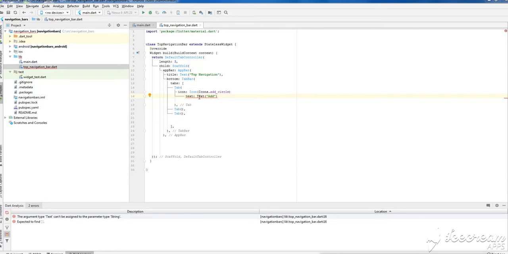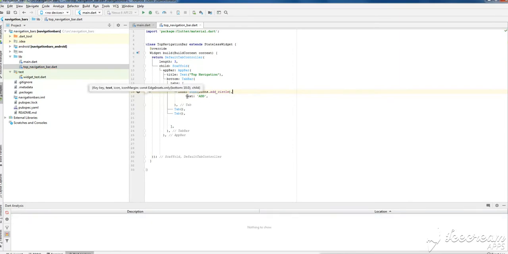Okay, I have an error here. As far as I remember, I think I don't need this here. I just need this add here, comma. Yeah, because I'm missing this comma, sorry. And yeah, I can call it like this.